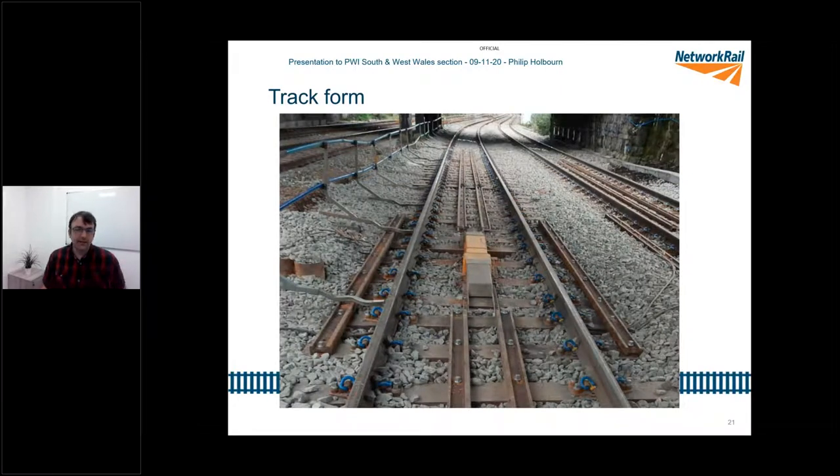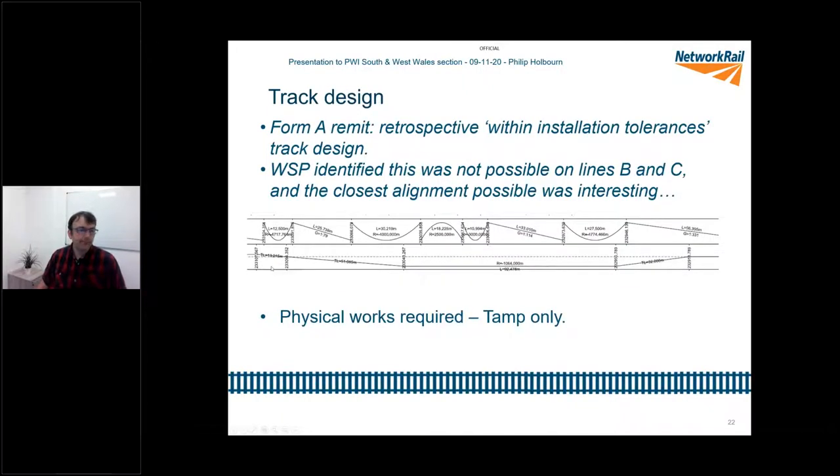That's what it looked like in a bit more detail. There were also AWS magnets because the signals are not far away — just to be awkward, that had to be in the middle, so we had to stop our landing rails, flip them to the outside for a short while, flip them back and carry on in the middle. When we finished the CASA alignment work, what we wanted to do was take the track as it was after Carillion had finished their initial works and come up with a design that fitted what was already there. The track had been put back in a bit of a hurry — because the project was cancelled, track was infilled at relatively short notice without really following any particular design. So we got WSP to create a design to match, more or less, what was there already. That way I could deem it to have been installed retrospectively within installation tolerances, go straight from detailed design to as-built, and hand it back.